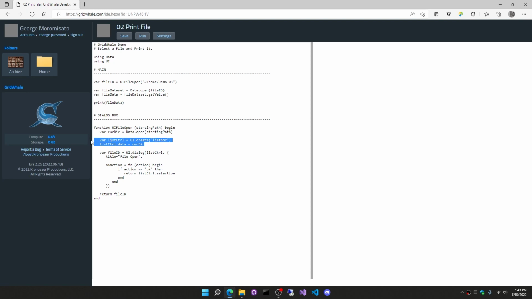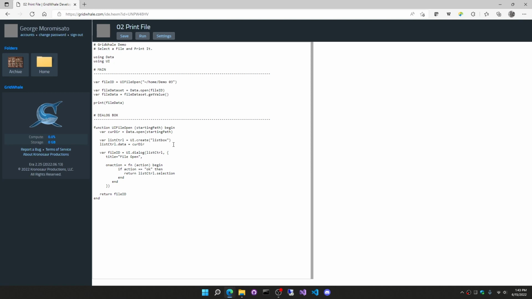So that connection between the list control and the open file handle is enough for the GridWhale system to automatically update the list box when that file changes. There's no extra code here that the programmer has to worry about. Anytime that file changes, the UI automatically gets updated.